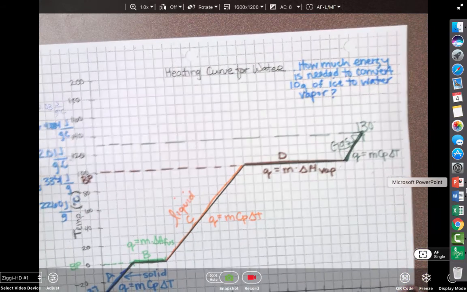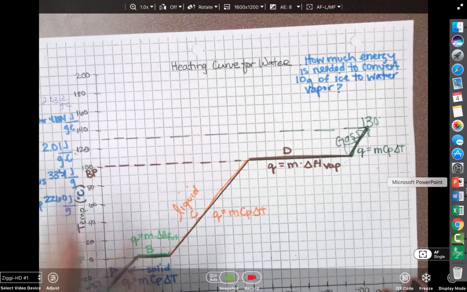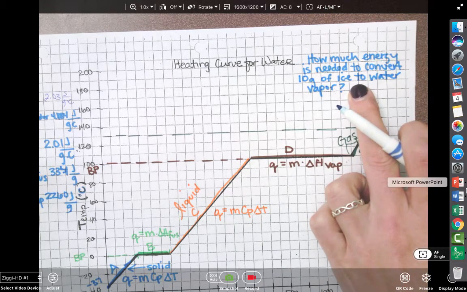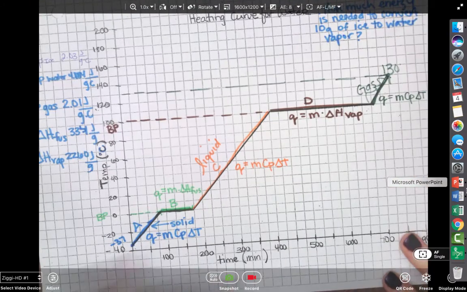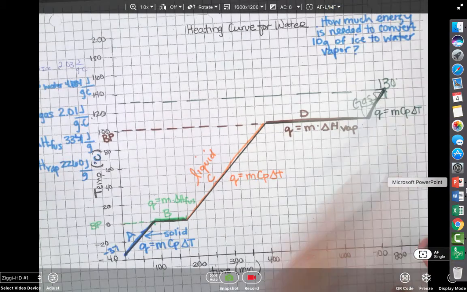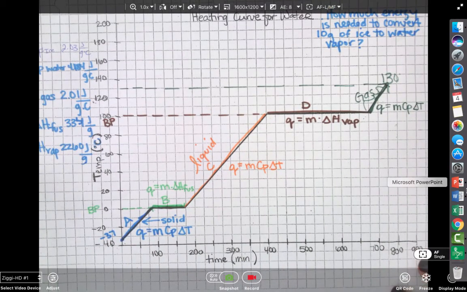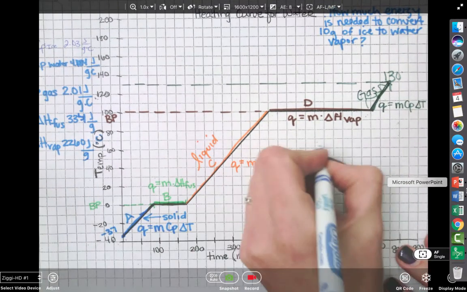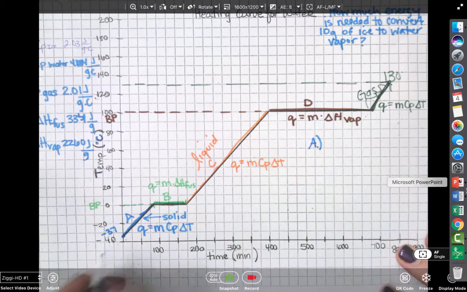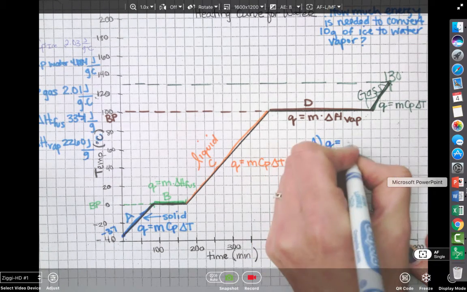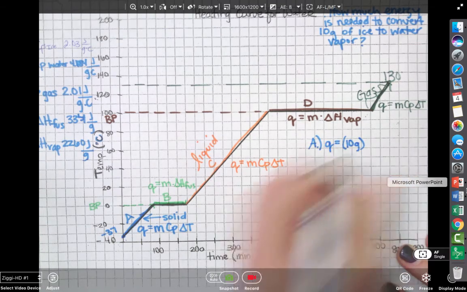Okay. So because I have this graph, I have the temperature on the graph that I need. If you're not provided with a graph, then you'll need to be provided with temperatures. So that's my question. So this question is going to require 1, 2, 3, 4, 5 calculations in total. So firstly, I have segment A. I'm going to use the 10 grams of the substance. That's how much ice I have.